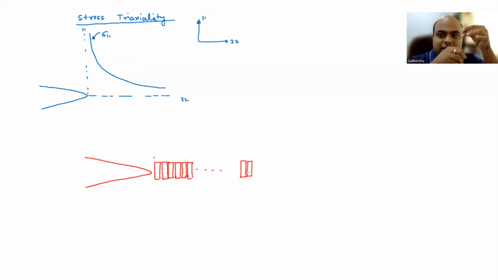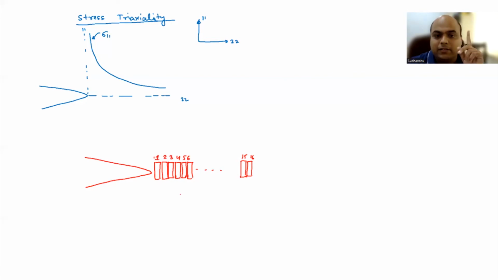Now think about the tensile testing we have discussed before, right? If your stress is higher, the contraction along the 2 direction, or along the other direction, is also going to be highest because of the Poisson's effect. We have discussed that during tensile testing in the first course, Mechanical Behavior of Materials Part 1. So we are going to apply the same logic here. Let me mark these as 1, 2, 3, 4, 5, 6, and so on. Say now I will give some random number, say 15, 16, far away from the crack tip.